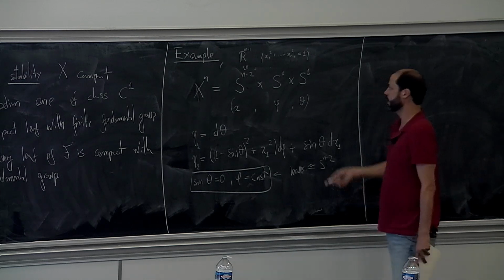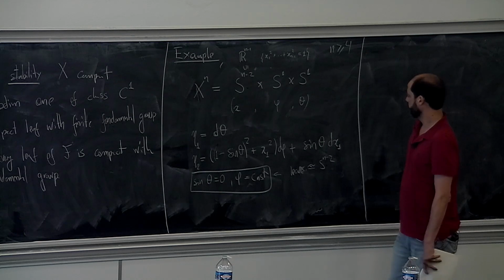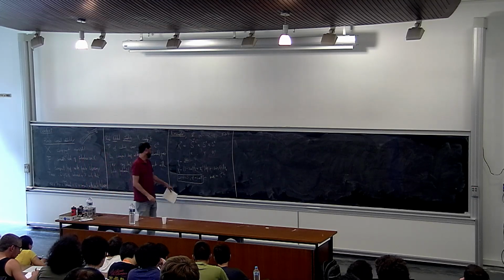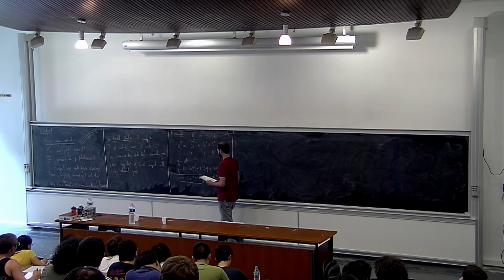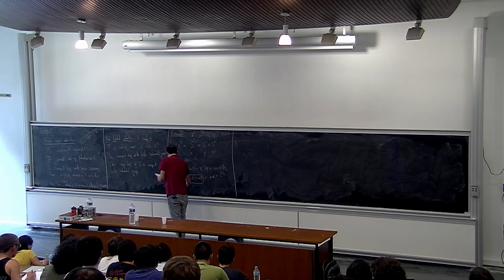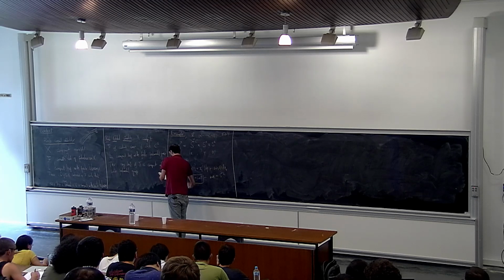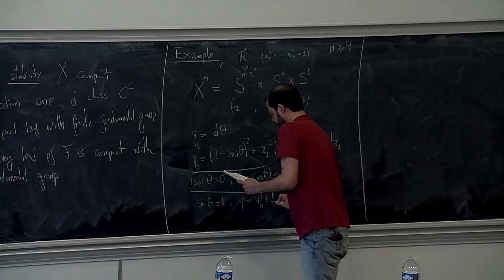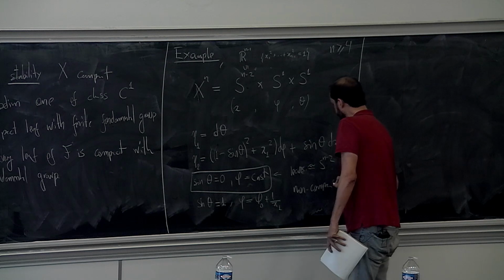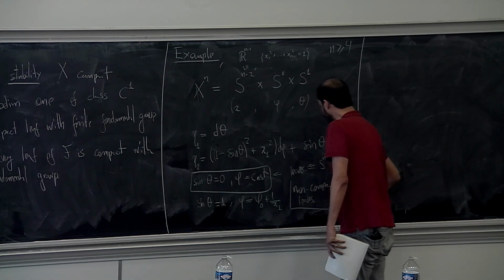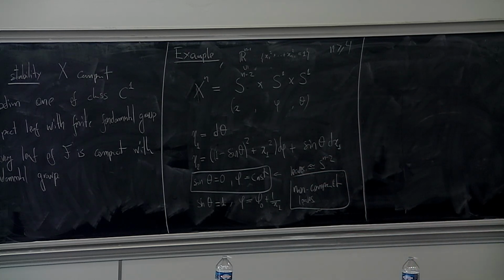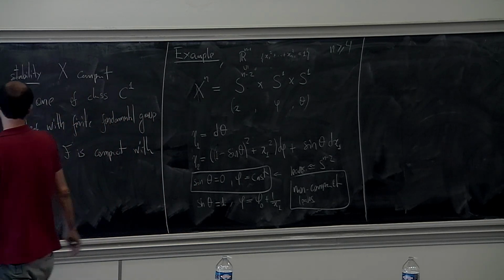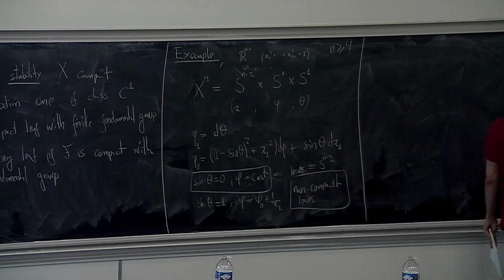So since this is S^(n-2), let's assume that n is at least 4. And so this is an S^2 at least, so it has trivial fundamental group, so the leaf has finite holonomy. And so we can apply the local stability to guarantee that there are neighborhoods of these leaves which are saturated and formed by compact leaves. But at the same time, you have non-compact leaves, for instance, when sin theta equals 1. These are non-compact leaves. And notice that this is not only of class C1, but it's an analytic example. And you cannot infer just from this kind of assumptions that every leaf is compact, for instance. Okay?